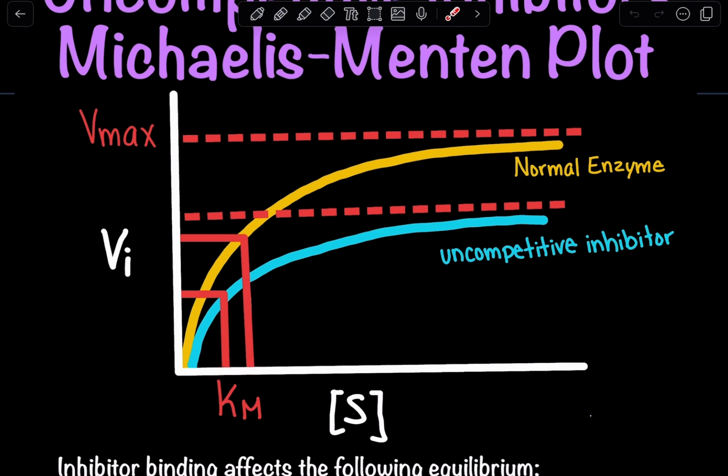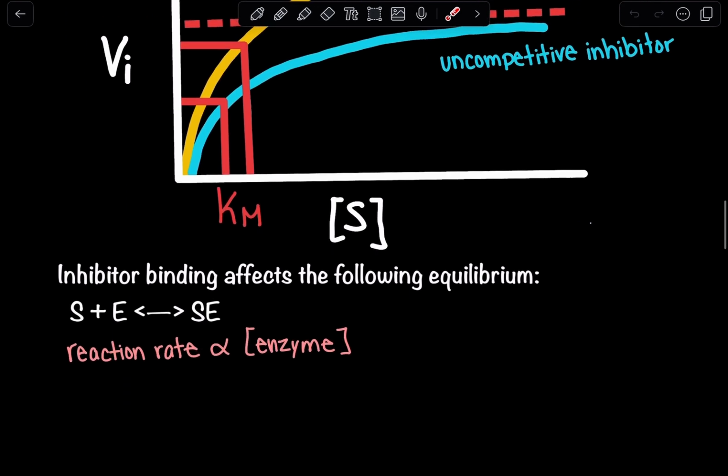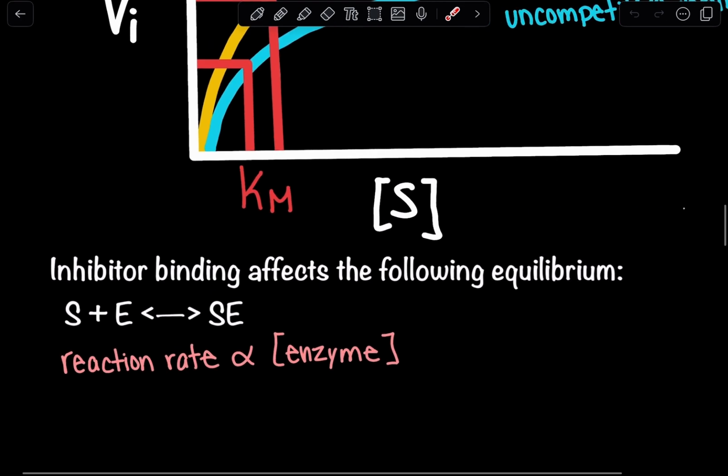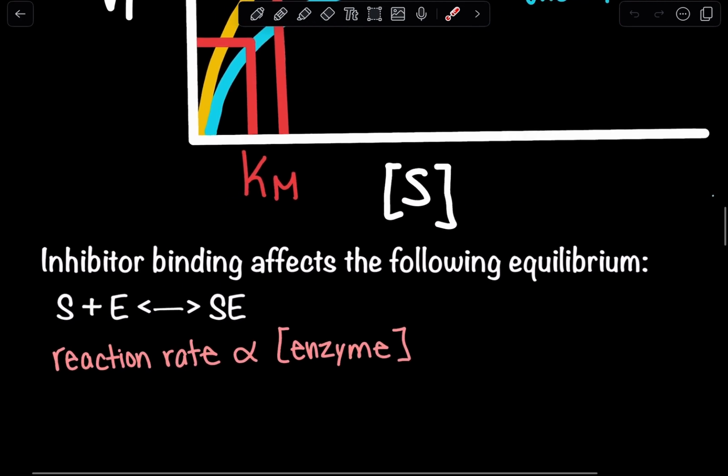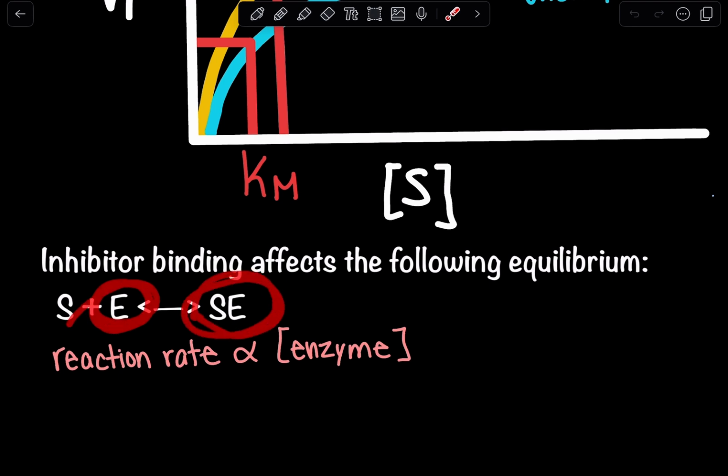Now, why is Km decreasing? Well, in this case, we have to understand that there's a specific situation going on that is unique to uncompetitive inhibitors. In uncompetitive inhibition, once again, we have that substrate, we have that enzyme, and the substrate and the enzyme combine together to form that substrate enzyme complex. And in uncompetitive inhibition, the inhibitor is binding to this substrate enzyme complex. In non-competitive inhibition, remember that the inhibitor can bind the enzyme by itself, or it can bind the substrate enzyme complex. But in uncompetitive inhibition, the uncompetitive inhibitor does not bind the enzyme by itself. It binds the substrate enzyme complex.